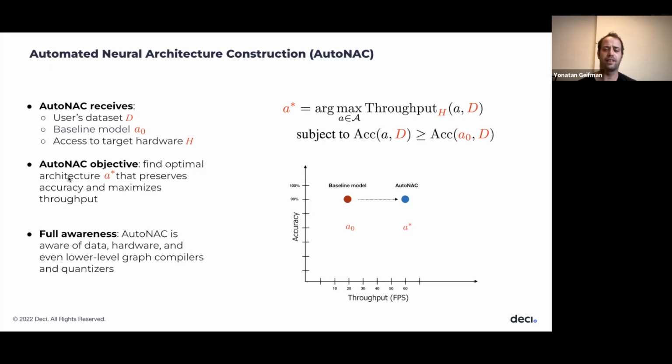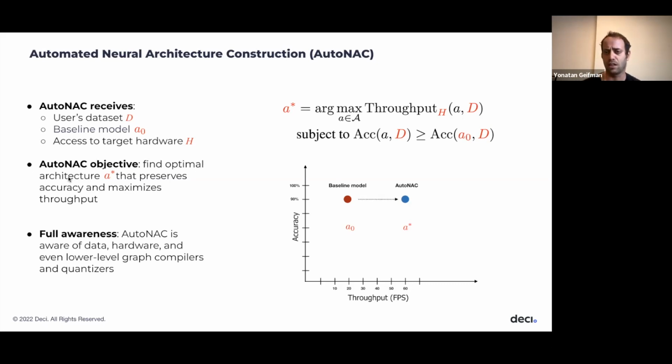But the more complex thing is to find the accuracy of an architecture on a given data set. In order to understand the accuracy of an architecture, we need to train that architecture, which is quite expensive, especially when we talk about selecting an architecture out of millions of candidate architectures from calligraphic A. And then it becomes very sophisticated. For that, I cannot get into details, but we have an AI-based model that can estimate whether the constraint about the accuracy is preserved or violated. So the idea is to approximate this second thing with an AI model.